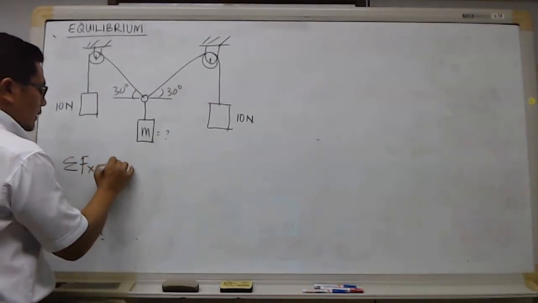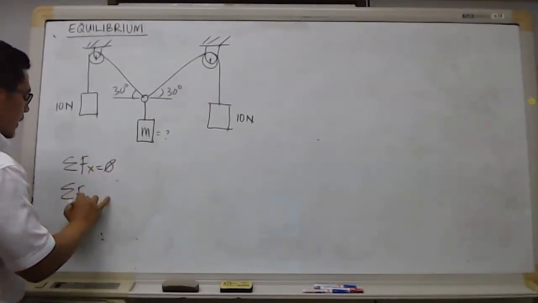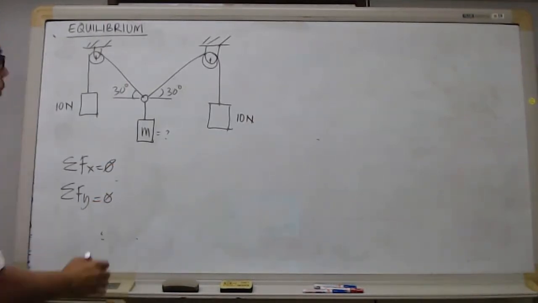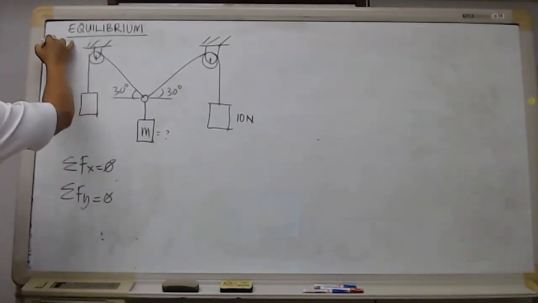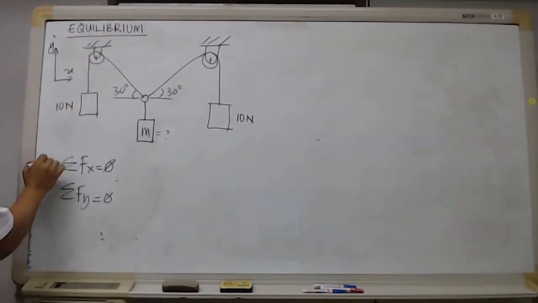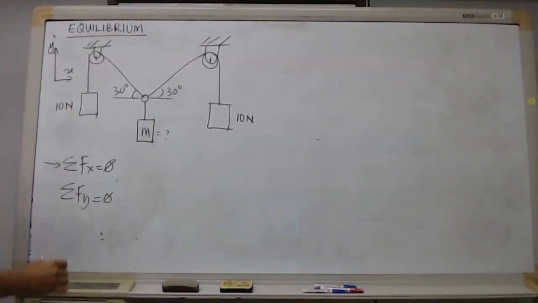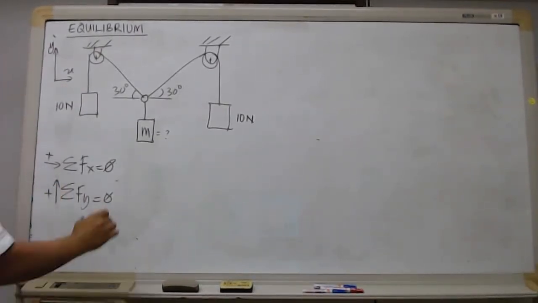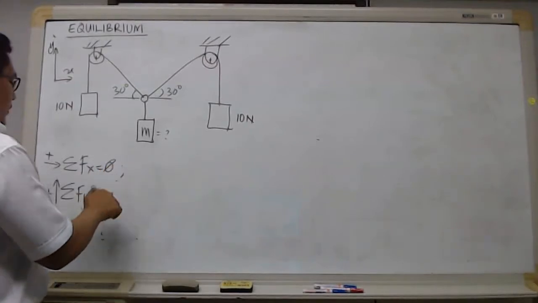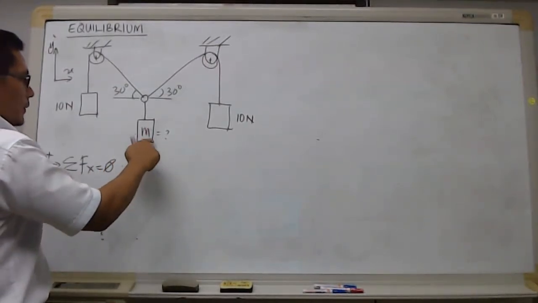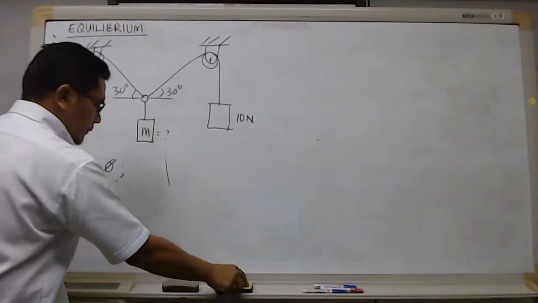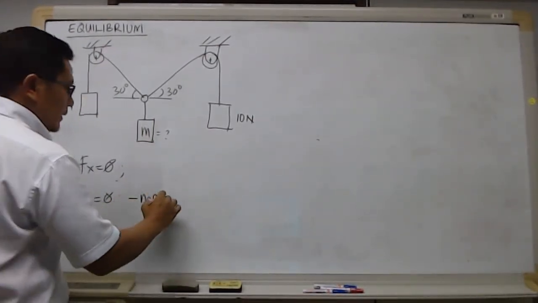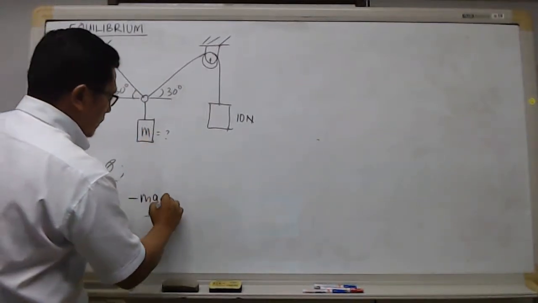So for doing this, we have 2 equations. Summation of force x is equal to 0. Summation of force y is equal to 0. Again, whenever you do the engineering analysis, always name your axes. This is the y, this is the x. So then you note in your equation, force x is positive to the right, y is positive upward. So in this situation, this is the x, the y is here, so you know the mass here is downward, so downward is a negative mg.